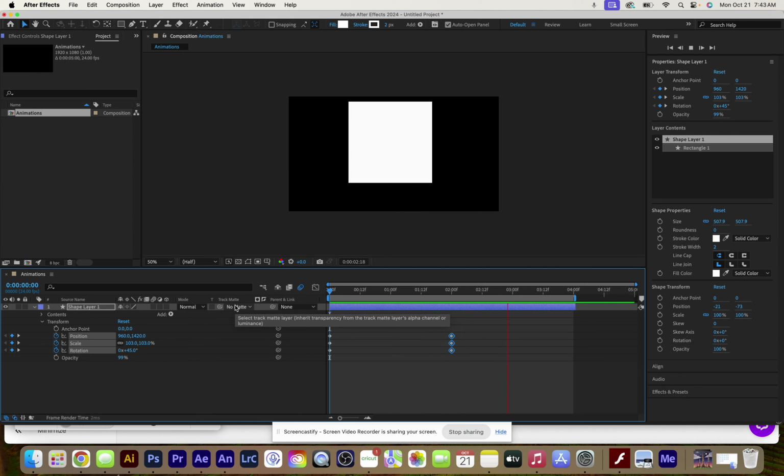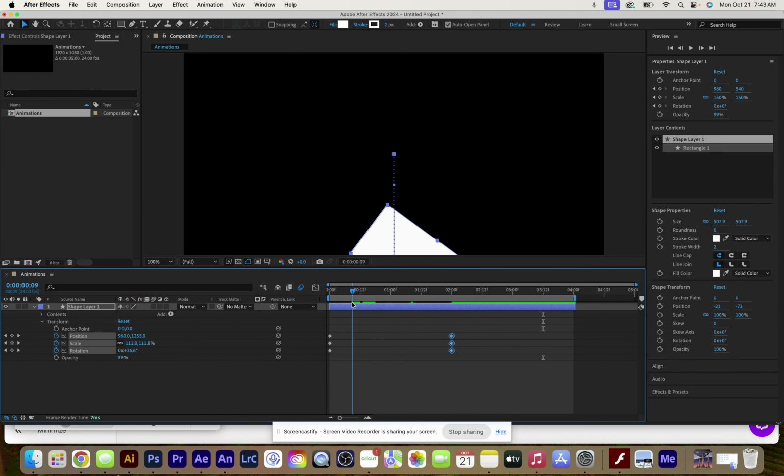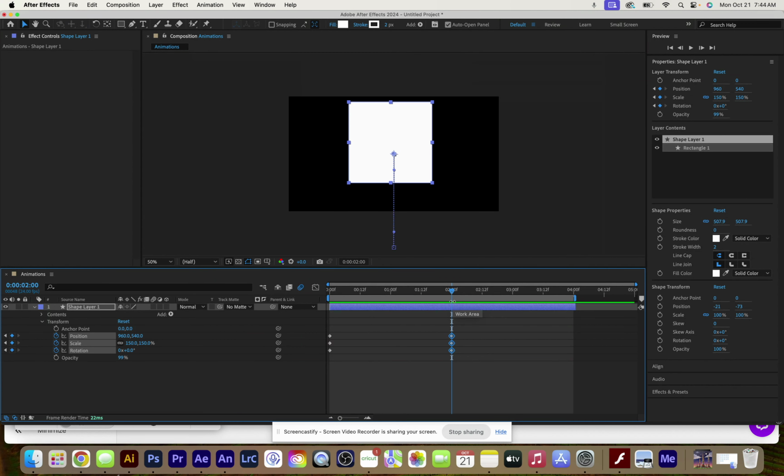Okay, so I'm just going to click here, and let's see. And if you notice, I just zoomed in. There's this little motion blur right here. It's kind of hard to see, but it's right here. Okay. Then I'm just going to click back, and then that way I can see it.